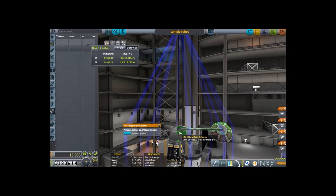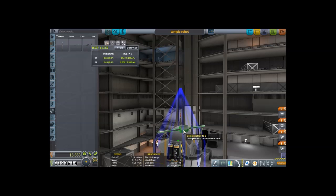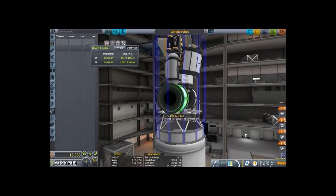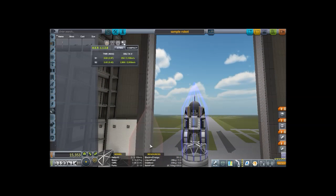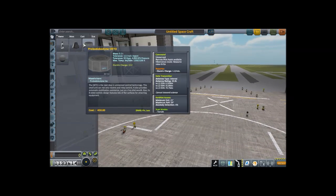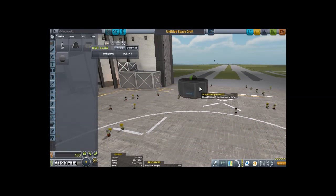Which means we could have scaled these down, I think. Oh no, those are the only ones. Well, that means you can scale this down to fit your needs. Which would be lighter and cheaper than the other one. That's good. Yeah, well, we don't have these engines, so the thing is, we need a robot to get those engines. If it already has it, it's sort of pointless. So we need to come up with something else.